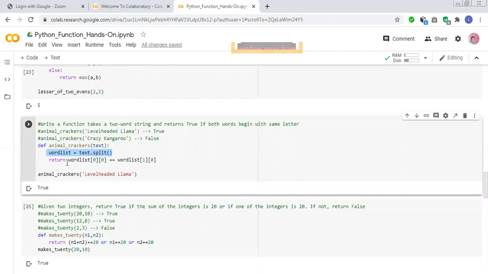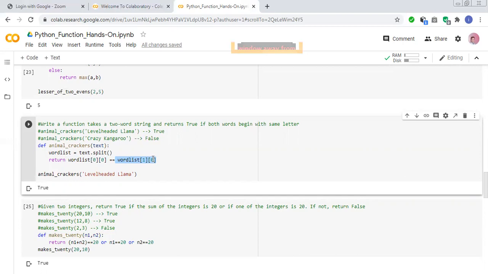Inside that, word list of 0 0 points to the first character of the first word, and word list of 1 0 points to the first character of the second word. The second word comes under the next row, but the column remains 0.